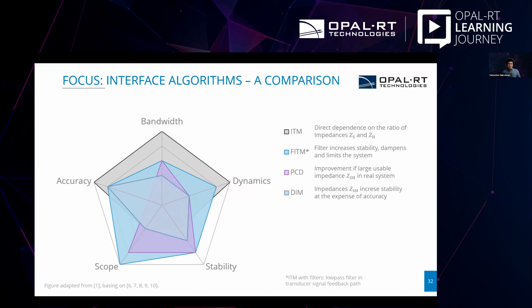The next interesting interface algorithm is the damping impedance method, which utilizes an impedance for damping on the software side, which is an impedance that corresponds to the one of the device under test as best as possible. It's rather bad for changing dynamics, as the impedance won't fit anymore at changing points of operation of the device under test.